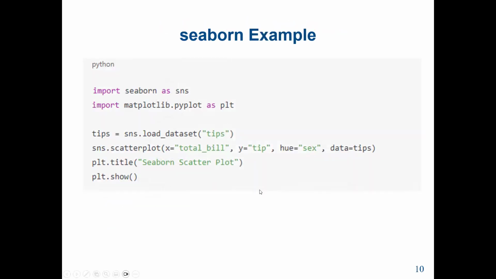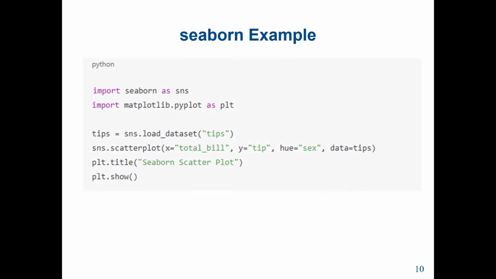So this is an example of seaborn also. First thing we do, we import seaborn. We change the alias to sns. As we said earlier, seaborn works on top of Matplotlib, so we also import Matplotlib. We get our data first. Our data is tips.